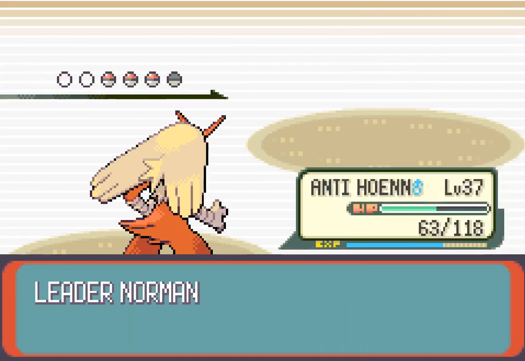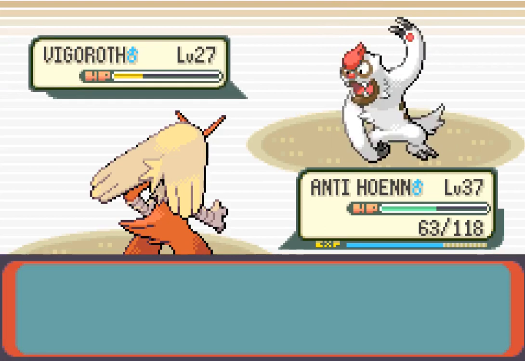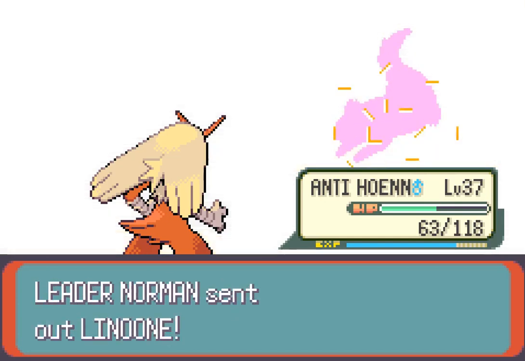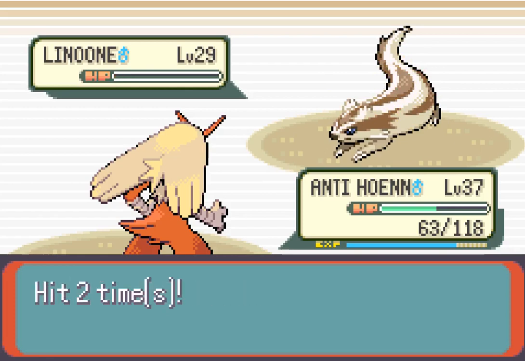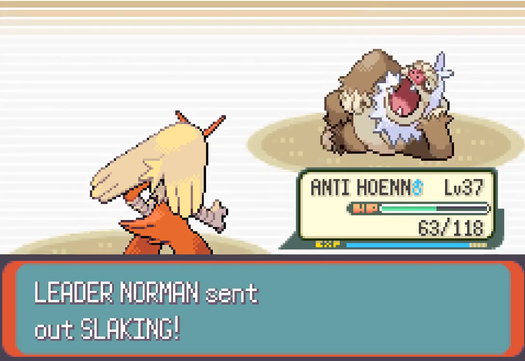Who is next? Vigoroth. Vigoroth, we already defeated one with ease. Let's go for it again. And I think our dad also has Linoone, exactly. Maybe we catch a Linoone. Linoone is really useful. But then we would have two normal types, right? I guess we have to catch our water type. But which water type didn't we catch so far?